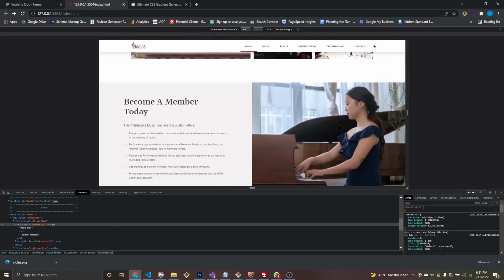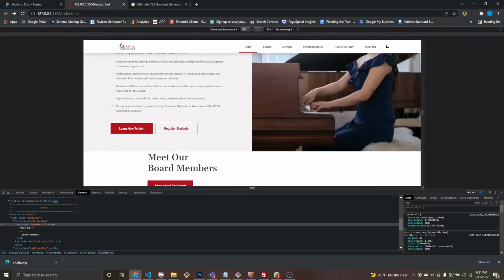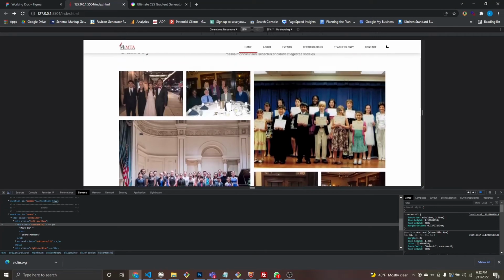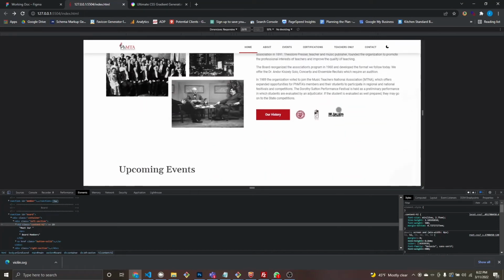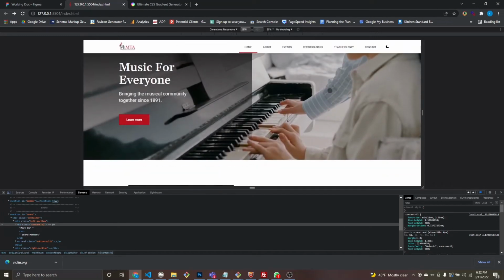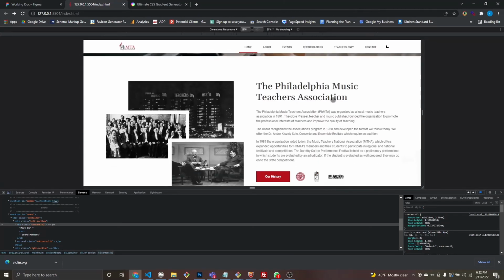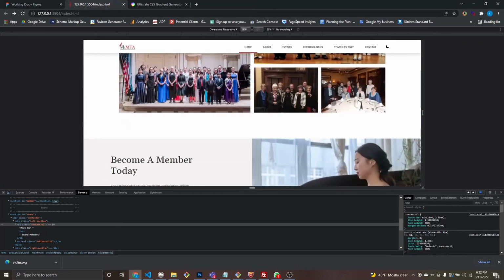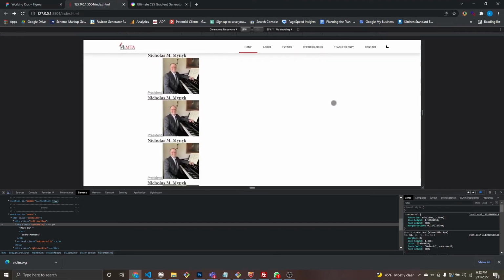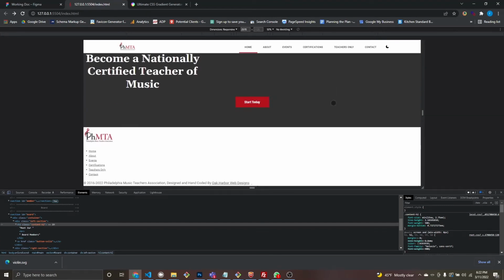Okay, that looks fine. I just had to reset it. So that section's done. This is what we got so far. And now we're gonna do our boards. Our boards. Looks like this got all messed up.